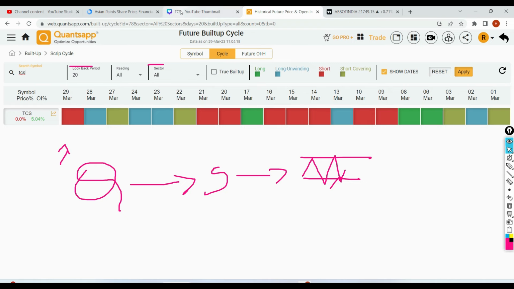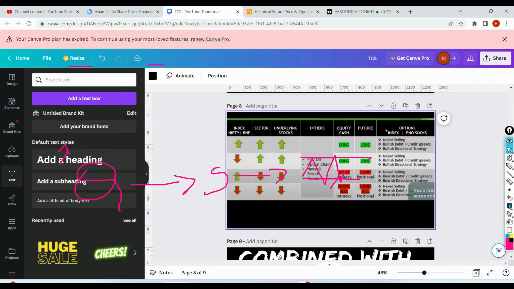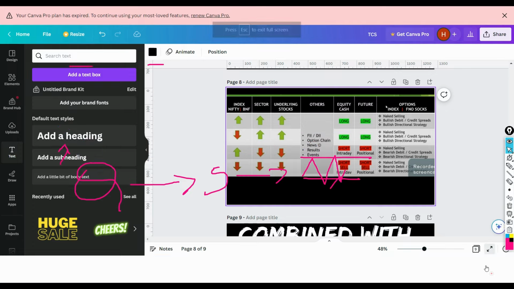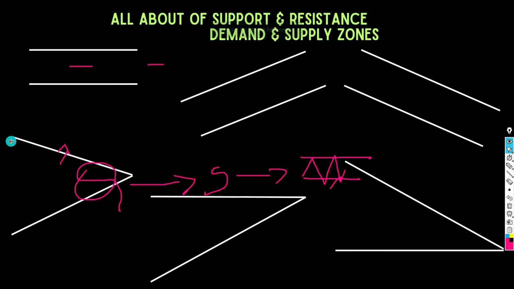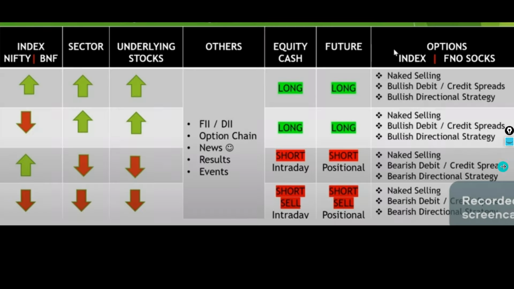Alright guys, so now let me see whether I've covered all of this slide. Now there are a few more things which are pending, guys. Where is that? Yeah, we have discussed everything about this. Now let me take you to this. This is very important, guys.